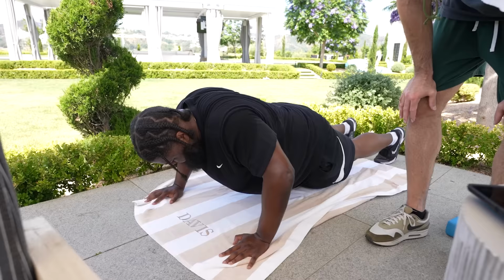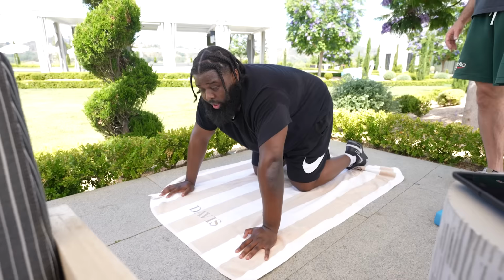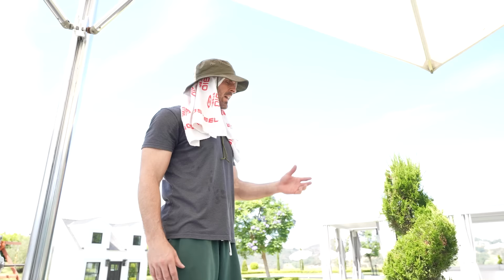3, 2, 1. 4, 1,000. Good. 3, 2, 1. 5, 1,000. Good. So your strength is there. You're actually really strong, but especially in your upper body. But muscle endurance and working on time under tension and these mechanics makes it a lot harder. But you did good.